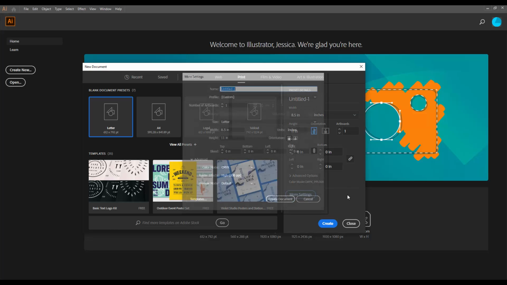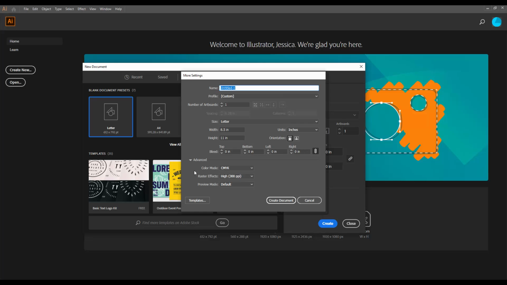If we go to More Settings, there is this thing called Color Mode, where you can choose whether your document is CMYK or RGB. CMYK is cyan, magenta, yellow, and black. Those are the printing colors that your inkjet or laser printers work with, so it's really great if you know that you're going to physically print a document.